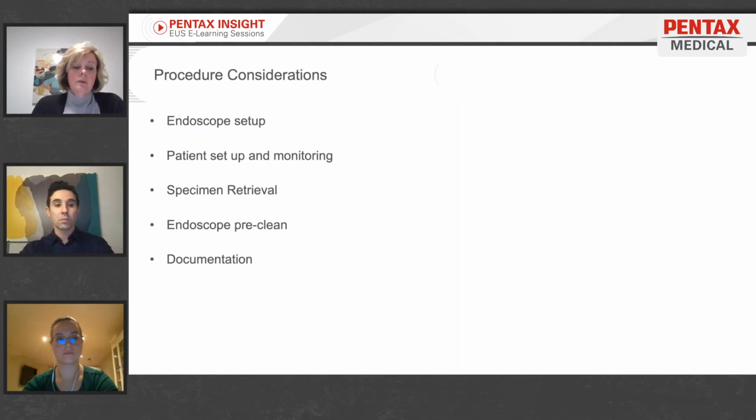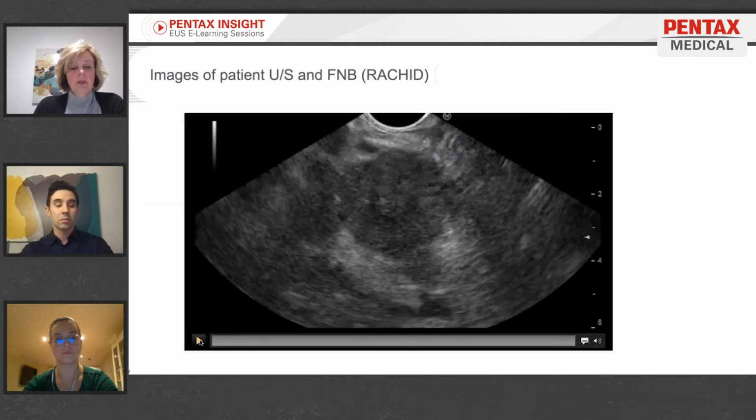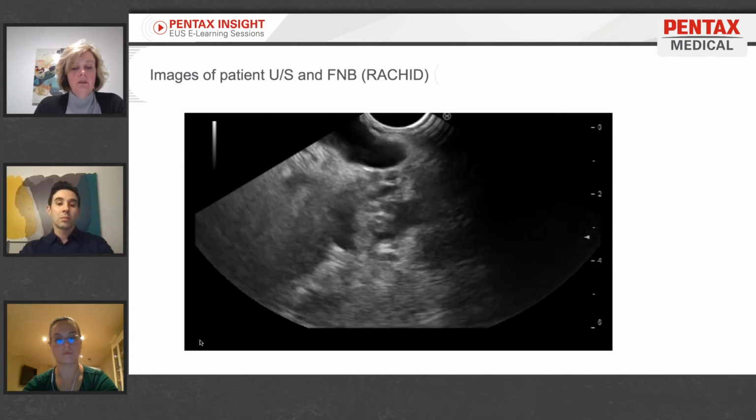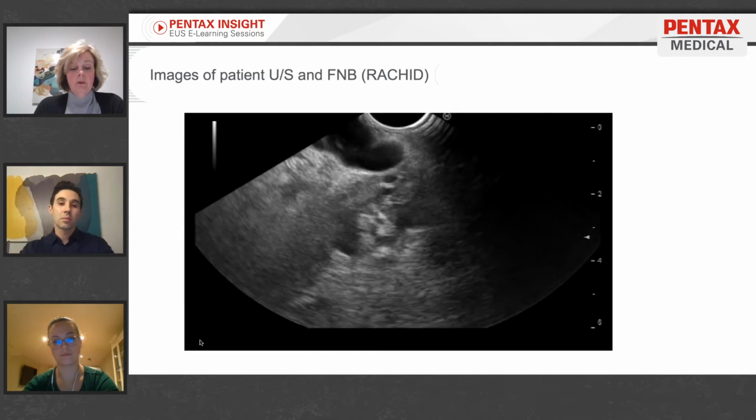One of the most important roles of the nurse is the specimen retrieval after it's acquired by the endoscopist. After all, an accurate diagnosis is dependent not only on the acquisition, but also the retrieval of the specimen. Assisting with an FNA, or fine needle aspiration, or an FNB, a fine needle biopsy, is very similar. The main difference is the type of needle that will be used.